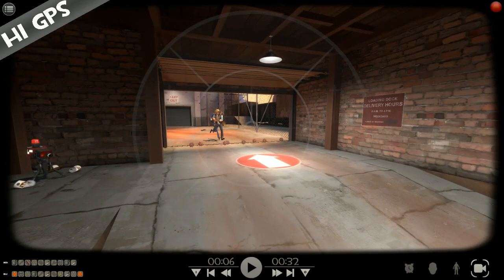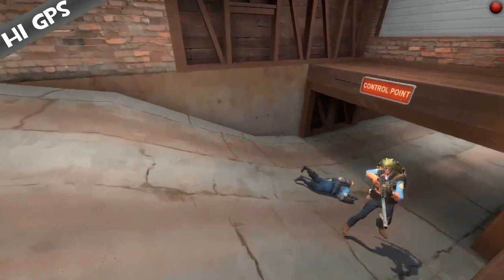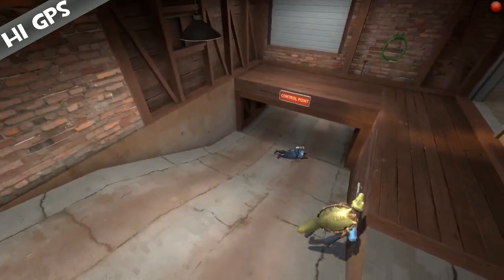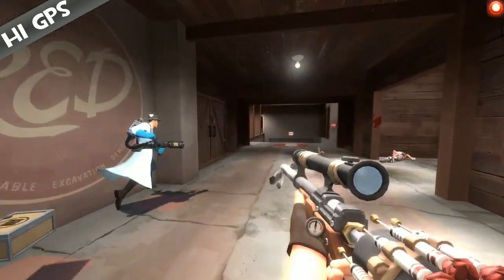Come on, go! Didn't detonate. There's a sentry behind us. Let's get the sentry gun. Yes, get the sentry gun. There's a scout around us. Let's get the scout. Come on, get him. Yeah, shoot him in the ass. Ass shot. Great. Good job.